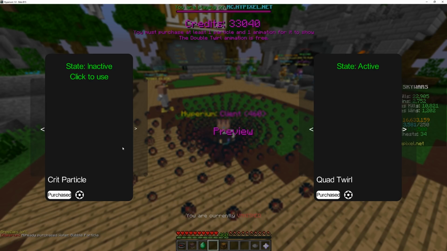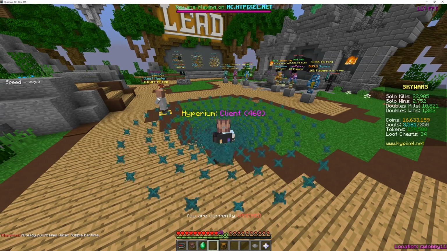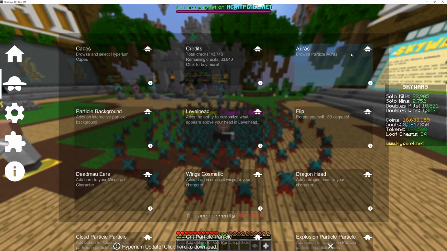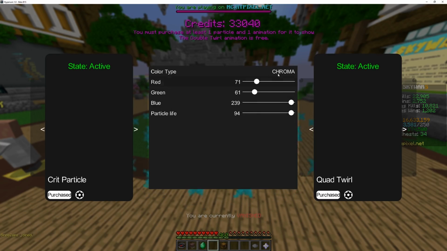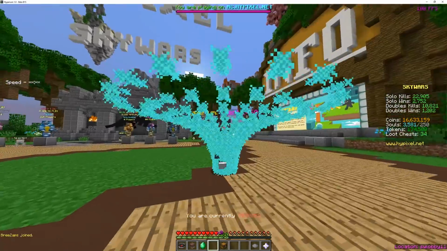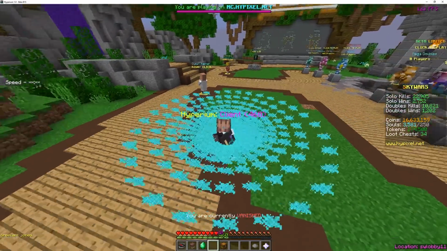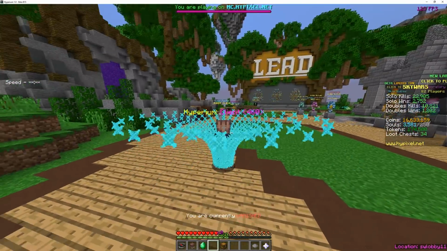Cloud, maybe not. Crit. We'll try crit. Sure, crit's fine. I'll turn off chroma though, I don't need to look at that. Alright, fine. Oh, crit's not flashing. Sick. It might be, not like the other ones before though. So now we just need to do the spinning part.